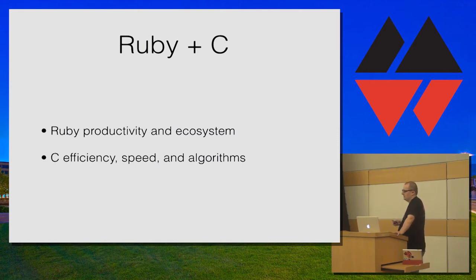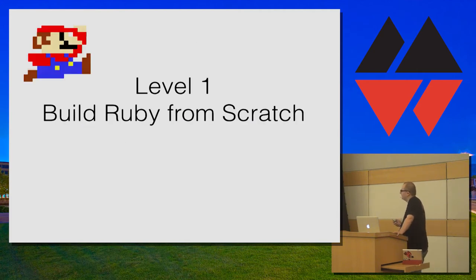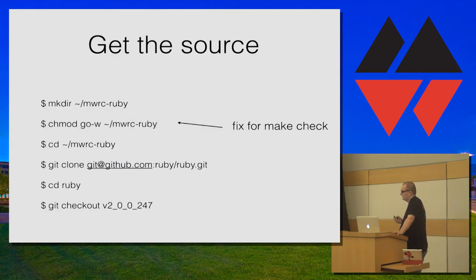If you know Ruby and C, you get the best of both worlds. You can get Ruby productivity and write your high-level functions in Ruby, but the very tight loops and algorithms you can write in C and get performance that's not possible in other languages like Python. So let's actually build Ruby from scratch. If you are using RVM, I'm going to show you pretty much almost everything that RVM does behind the scenes, because RVM has to build it from source as well.